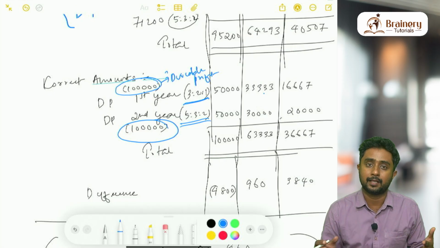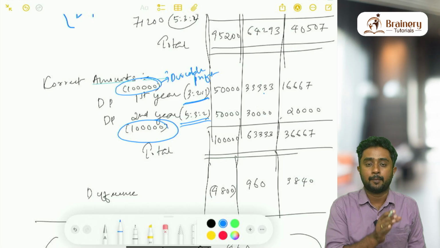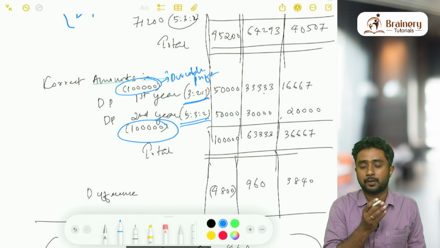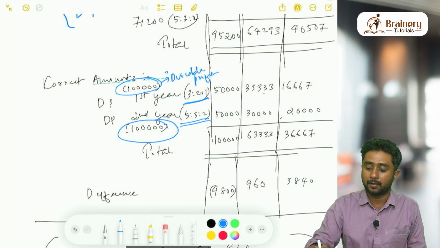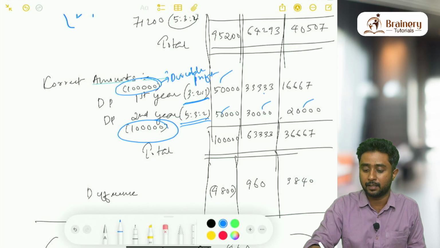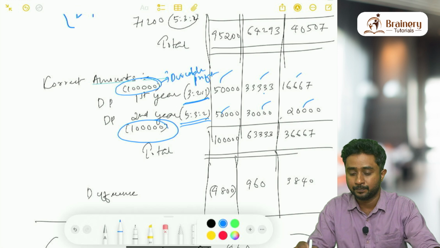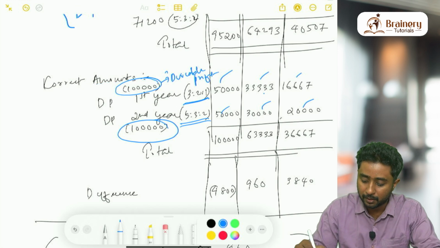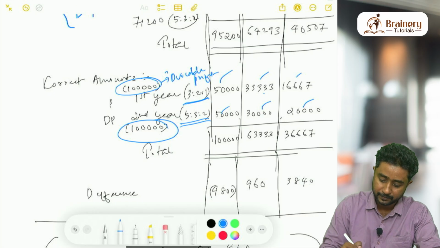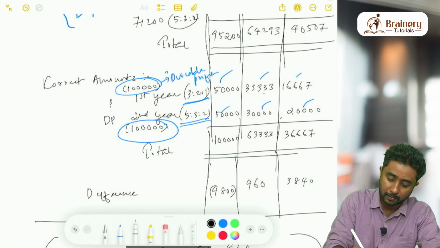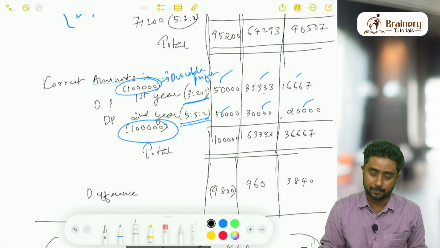When you are recording the correct amounts, obviously when it comes to correct dividing of profits, net profit itself is the divisible profit, because we don't have any other amounts to be recorded in the profit and loss appropriation account. So we are recording it like that: 50,000, 30,000, 20,000 and 50,000, 33,333 and 16,667. Then we have found the total of both the amounts. Divisible profit is going to the credit side of the partners' capital account. We have recorded it like that.